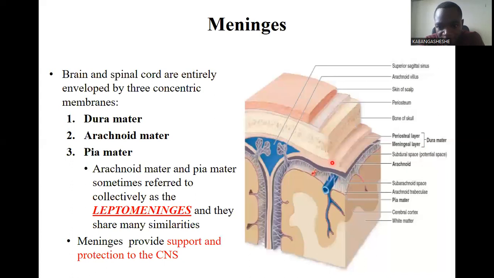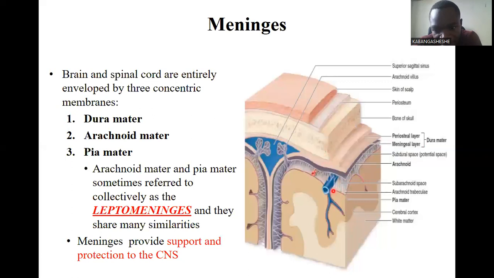Next is the space within the dura mater. Here you observe that the dura mater has two layers for the brain, but the dura mater of the spinal cord has a single layer. I'll explain that soon. Now, between the dura mater and the arachnoid mater, there is a space here. This time we'll call this space the subdural space. The first one was epidural here. Next is the subdural space. This is the arachnoid mater. The third space is now between the arachnoid mater and the pia mater.